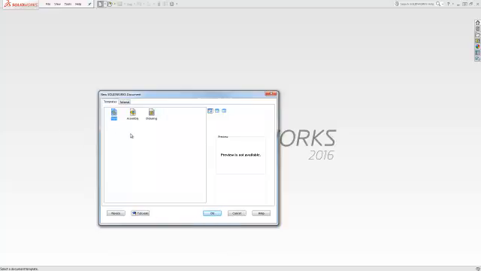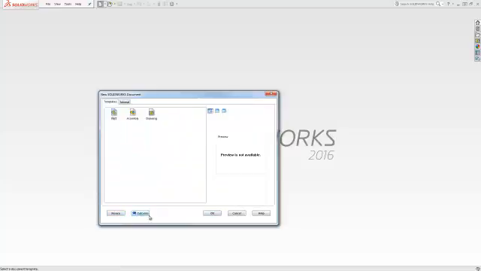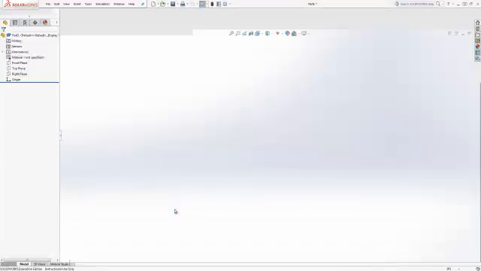If you had it set on, right now I've got it on novice, if I have it on advanced and I click on part, actually maybe I don't, I guess I have it on advanced. Anyway, depending on what you have this set on, that's what this pulls up. Yours may look like this, where you've got a part, an assembly, or a drawing. So I'm going to pick part, and I'm going to hit OK. It'll take a minute, unless you've got a really speedy computer, and even then.